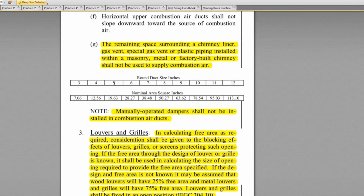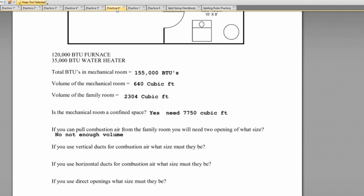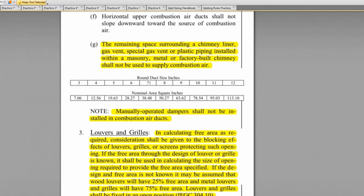Right up here in the book, it says round duct sizes in inches. We determined that we needed 38.75. So if I come over here, will 7-inch do it? No. So will 8-inch give us at least 38.75? Yes. So I could go to an 8-inch pipe. I don't even have to do the math, pi r square. I can just go right to this page 80. If you are asked what size round duct you need to meet that requirement, it'll tell you right here. They've already done the math for you. So if we were going to run it in round pipe, we would have to use 8-inch.